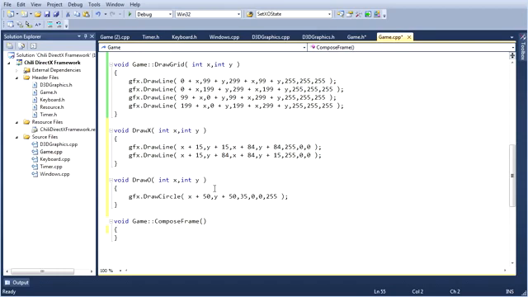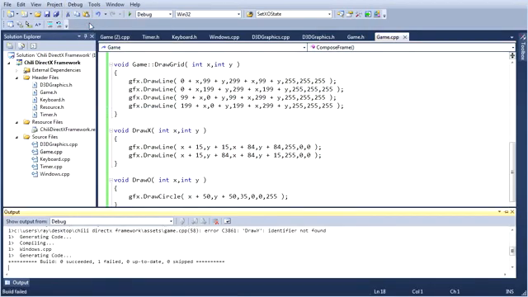So let's try this. We will draw our grid at 0, 0. That's easiest. And then we're going to draw X at 0, 0. And we're going to draw Y at 100, 100, which should be the center cell.